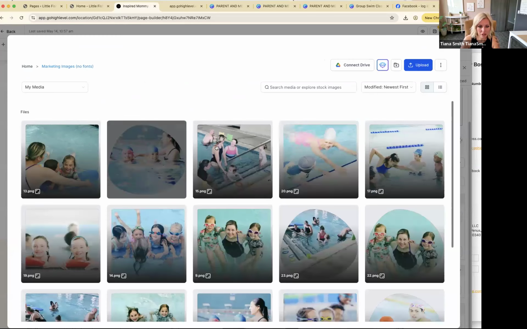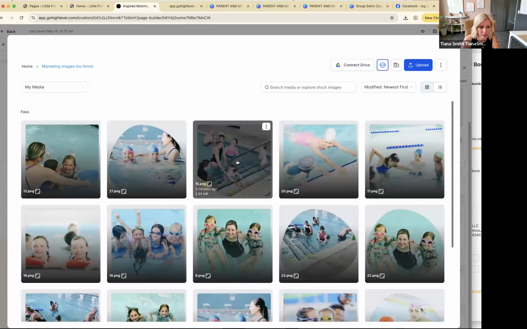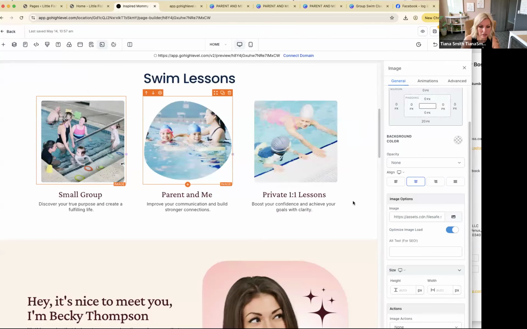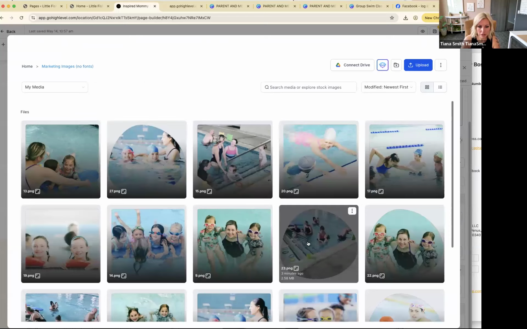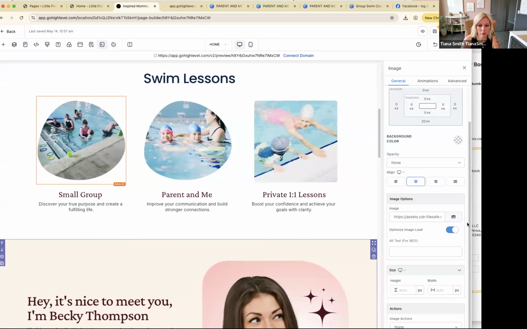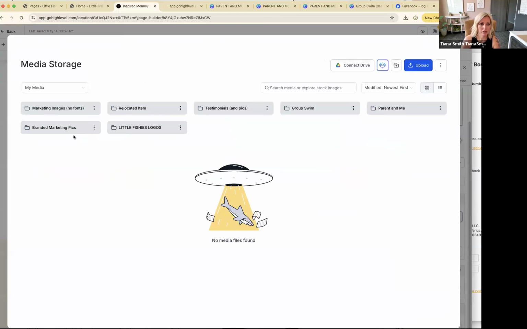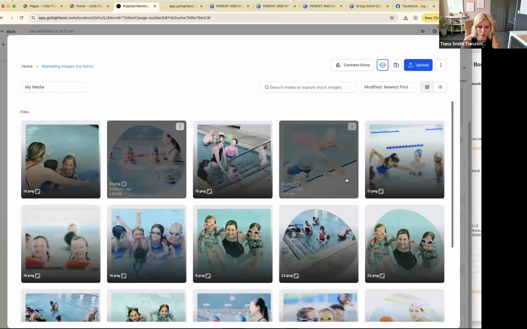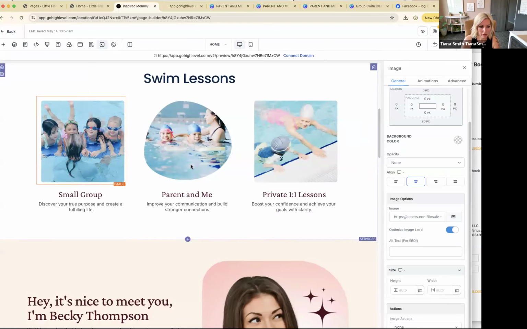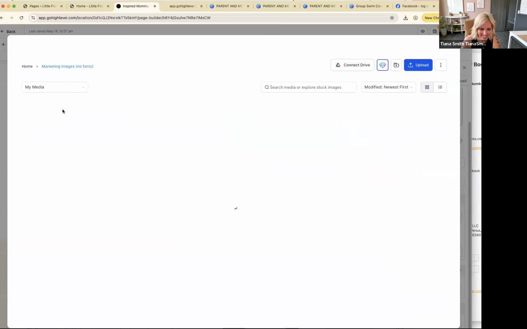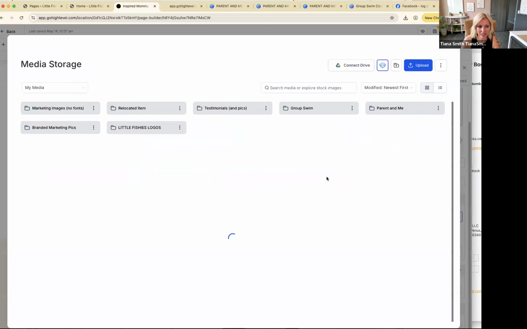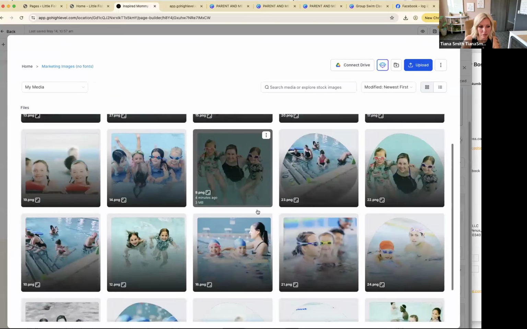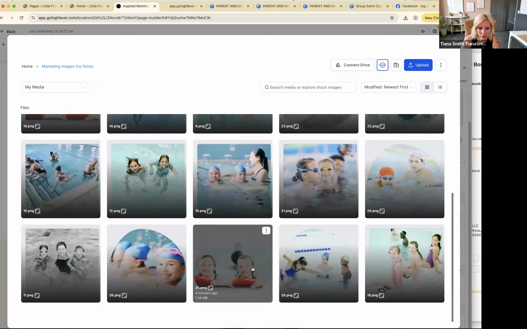Make sure your images match, right? So this one is like parent and me. Need it not to be a square. This one. Oh my goodness. Small group. We're doing small group. So we're going to do that. Then we're going to do parent and me. And then we're going to do private. We'll see if I have any marketing ones that are private with this.